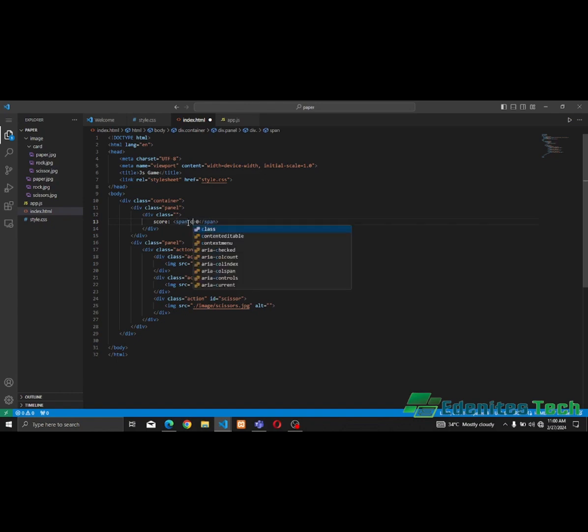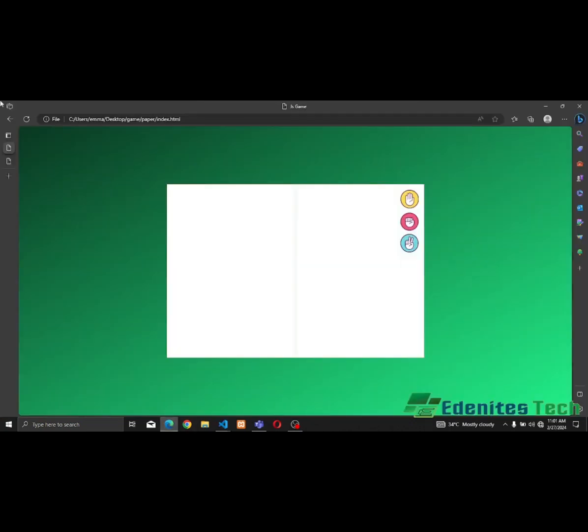Let's give this span a class of computer score. So let's copy this and paste it here. Now this is going to be used to keep track of the user score. So I think that is working out for us. Let's test that. Looking good.